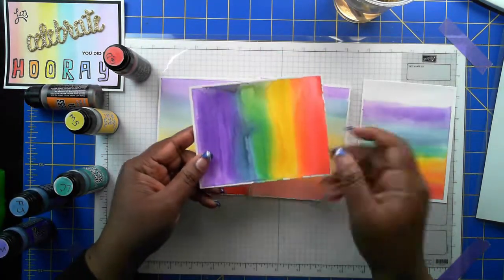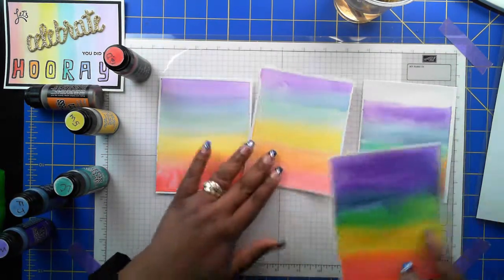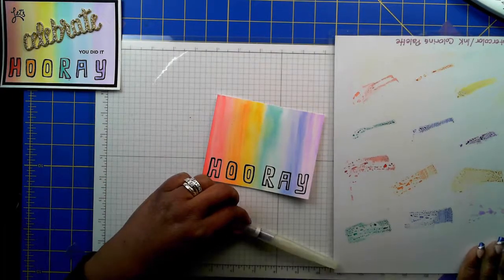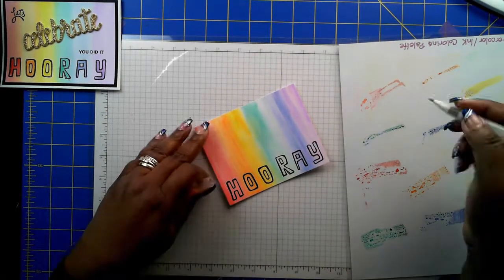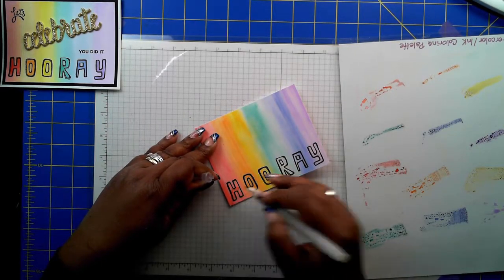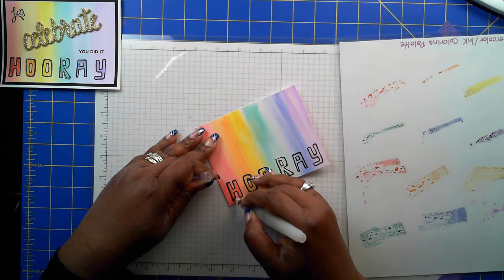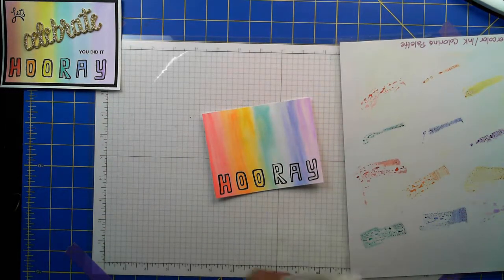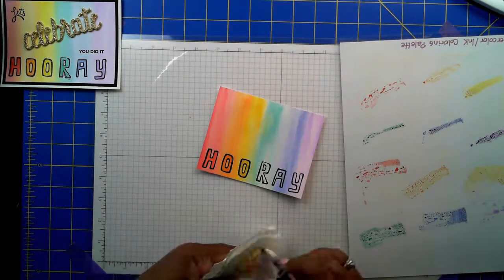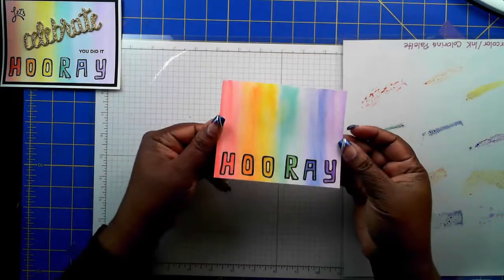I also did another one which I used a lot of water and a lot of color to give a more true watercolor effect. So you could decide which one you liked. Now, using the colors that I still have on my palette, I'm going to fill in the letters. So that's what the second row of colors was for. Okay, so I'll just go through and do each of the letters one by one. And there we go.